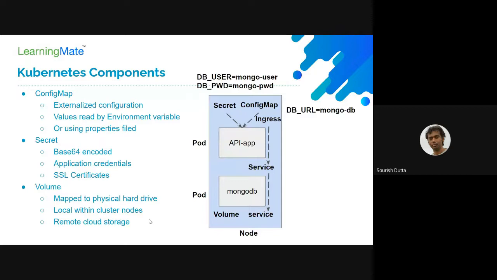So if your MongoDB pod is down, another pod will come up, pick up that same volume map, and serve all the data to the application API.